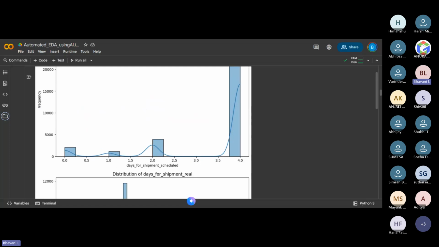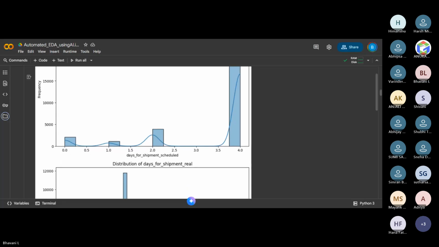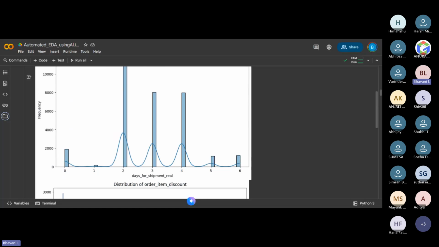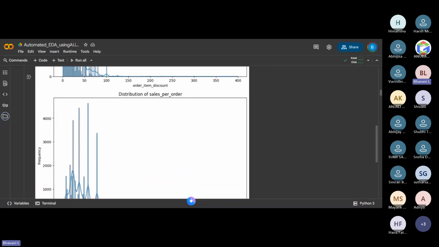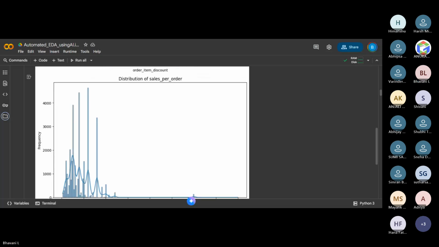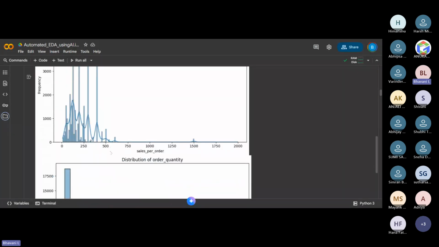In the box plot, it clearly shows values of 0, 1, 2, 3, 4 with no outliers. And here is the distribution of sales per order. It's highly positively skewed, with the majority of orders falling under 500 in sales.